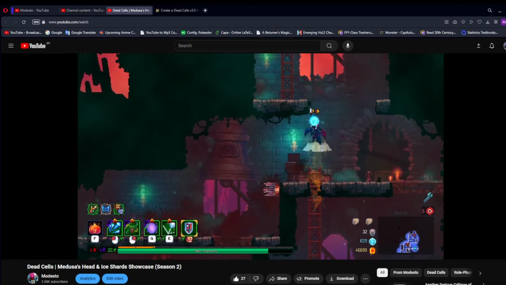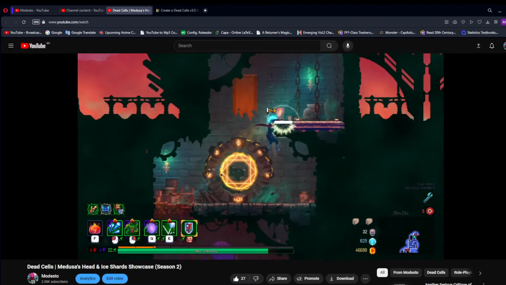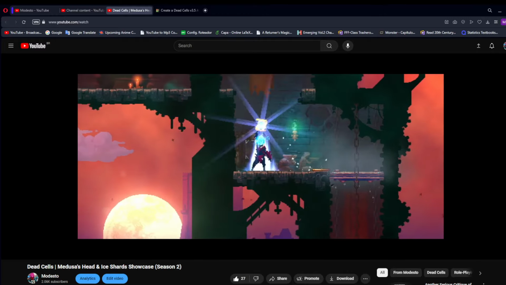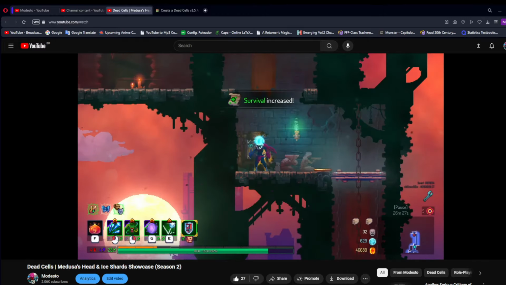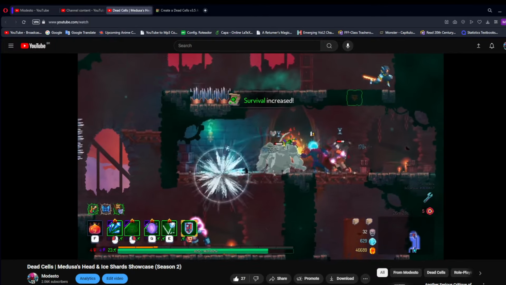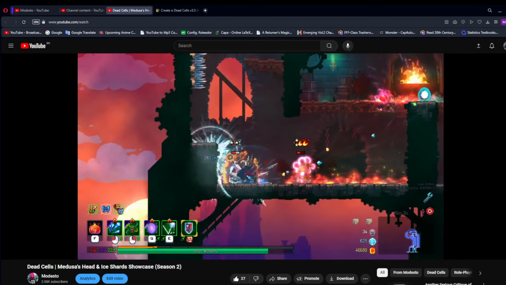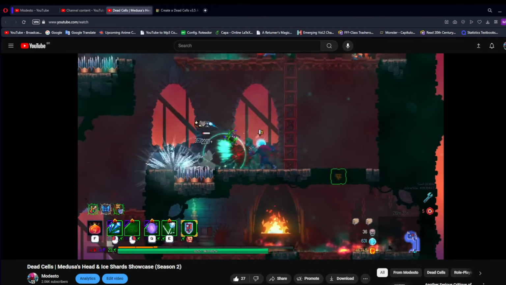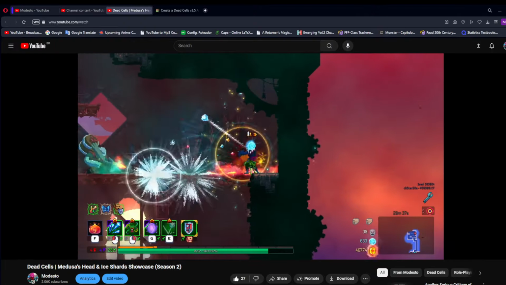I just love it. I love just petrifying enemies. It's a new effect. It's not quite freeze, so it doesn't necessarily get buffed by frostbite, but it's an effect on its own, and it's so good. It's so good.